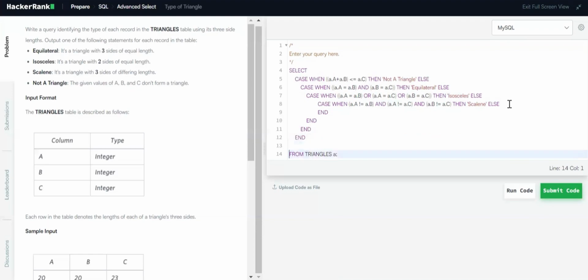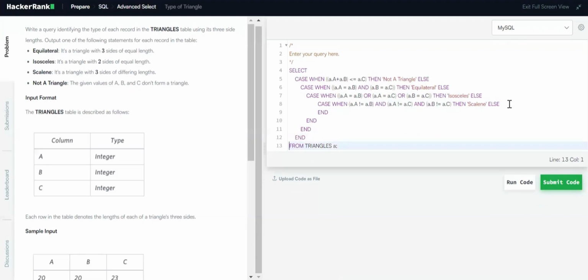Now we have formed the case statement to calculate with four different conditions and provide four different values based on the calculation. So let us run it.